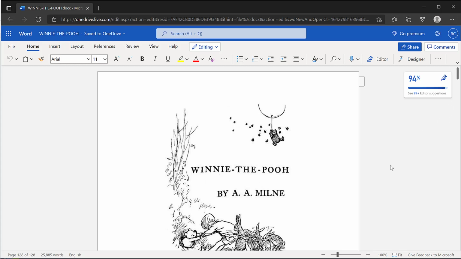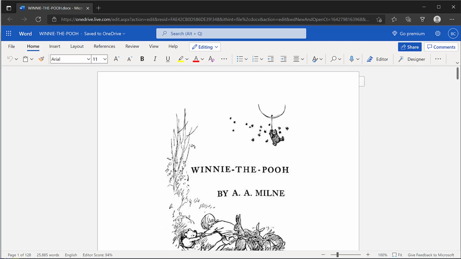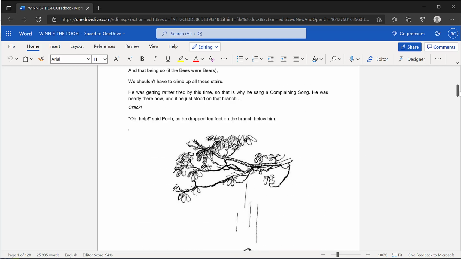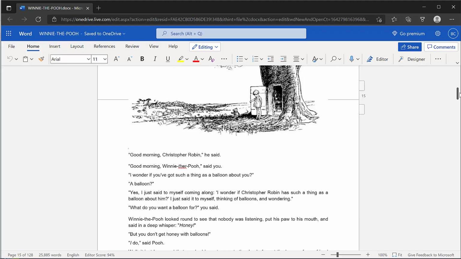This document was 118 pages in Google Docs, but in Microsoft Word Online, you see that it's something like 145 pages. There will always be some formatting changes between the two platforms, but here, because this document started out as fairly simple, just text and images, it was able to maintain most of the formatting.